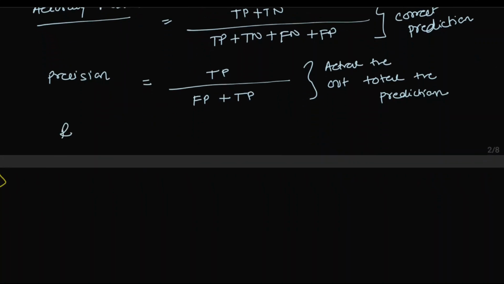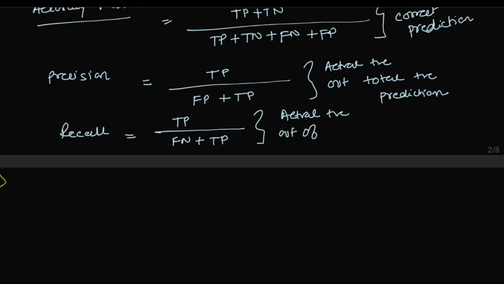Next is the recall. So what do you mean by recall? Recall is nothing but your true positive, again it's a true positive, but from your actual positive. So false negative and the true positive. Here also the true positive. I can say the true positive out of actual positive.